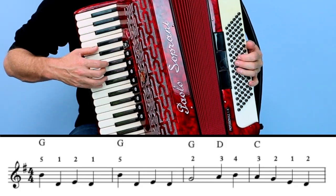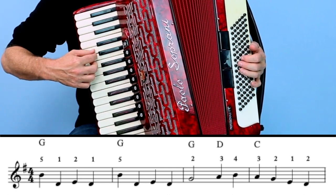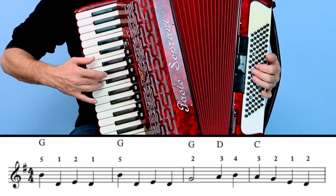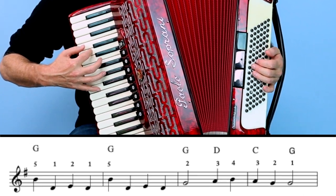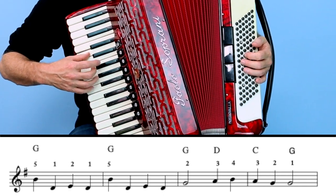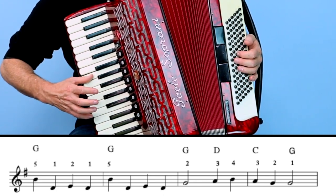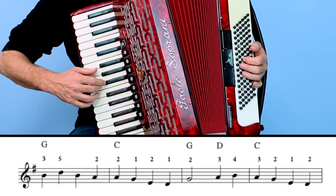So one, two, three, four, and bellows in. One, two, three, four. Stop, wait. Second half starting, third finger on your B note.